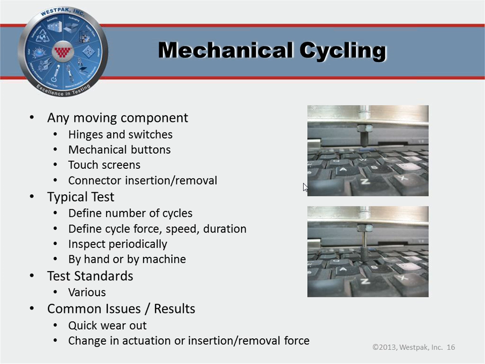When you do this, you want to inspect periodically. Generally, let's say you're testing 1,000,000 cycles, you might want to test after 1,000, 10,000, 100,000, 500,000. What you don't want to do is do a whole bunch of cycles, realize you have an issue, and not know how quickly it occurred.